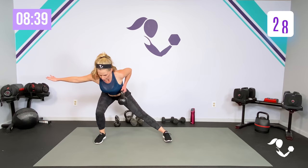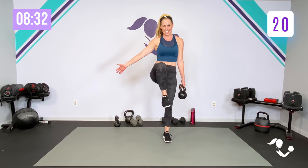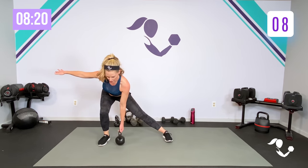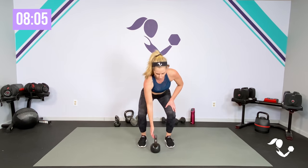Down. Row. And up. Yes. Down. Row. And up. Lots of balance in this round, but you can do it. Good. 5 seconds to go. Can we get one more all the way through before we get to that other side? Good. Breathe. Hands gonna break if you need it. I know sometimes they need it from the kettlebells or the dumbbells. Whatever you got, use what you got.